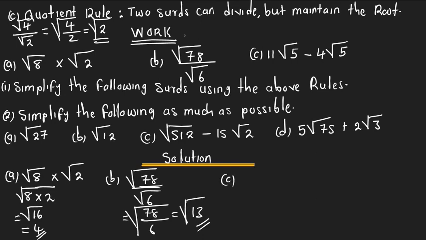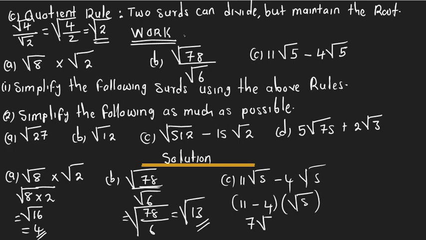We go to C. They're saying this is 11 root of 5 minus 4 root of 5, like that. We use the addition rule, 11 minus 4, but then we maintain the root. These are very important concepts you need to understand. You'll be using these everywhere you go. Whichever topic, they might bring sets for you.